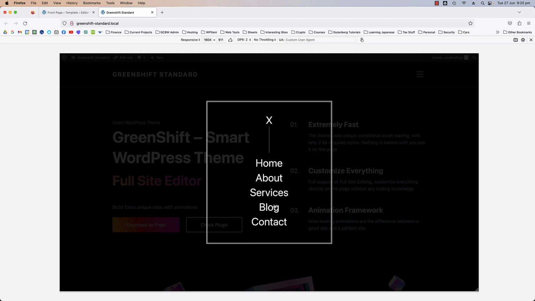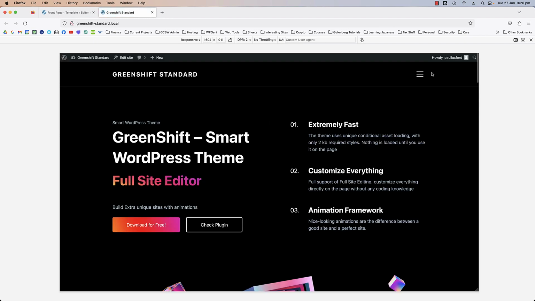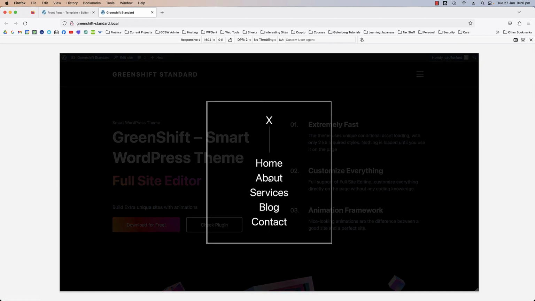But anyway guys, that's it. That's all I'm going to do for this video, nice and quick, and hopefully that's a bit of fun for you for your next project. Now if you do need drop down menus and stuff like that, then this is obviously not going to work for that very well. This is just an idea for a very basic website navigation menu.